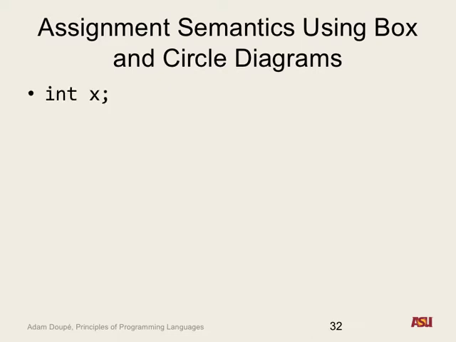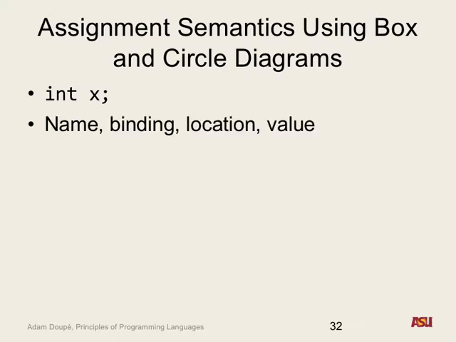Okay. So if we have a declaration, int x, from this declaration, what's the name? X. So we need some way to associate these four values. So what's the value of x right now? Depends on the programming language. So in C, what's the value of x? None. It's undefined. Yeah, it's kind of a tricky existential question. Like, does an undefined memory value exist? Yes, it does exist, but when you use it, the behavior becomes undefined. So maybe it doesn't exist. I don't know. I'm not a philosopher.